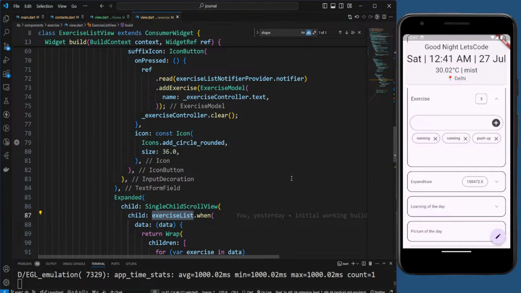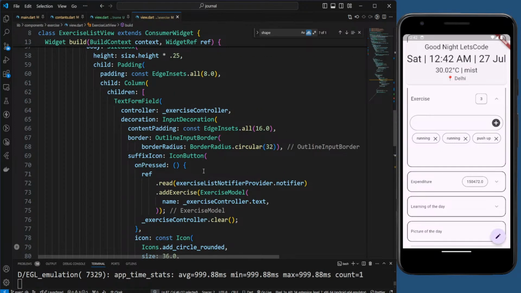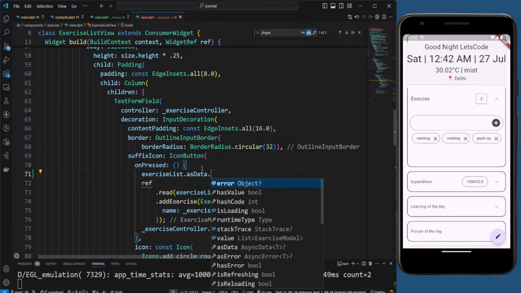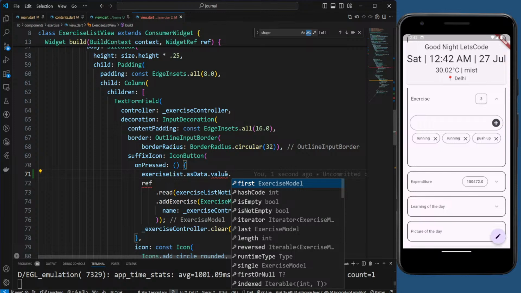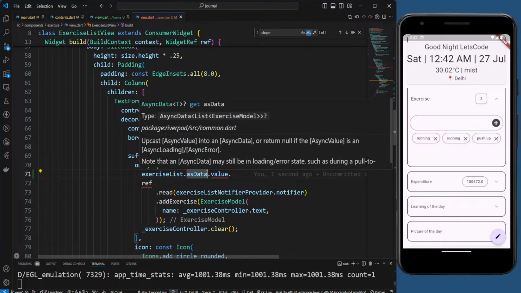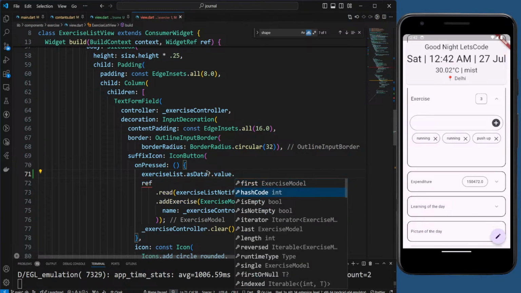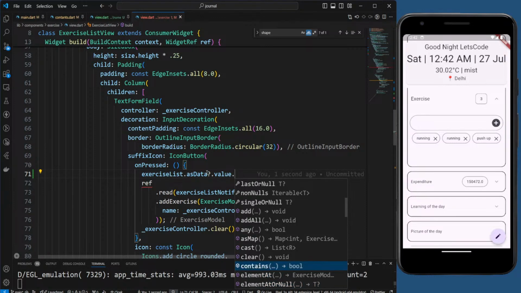So how do we check that? So if you do something like exercise list dot data dot value, if it's there, can we find what are the possible things we can do? Dot contains.